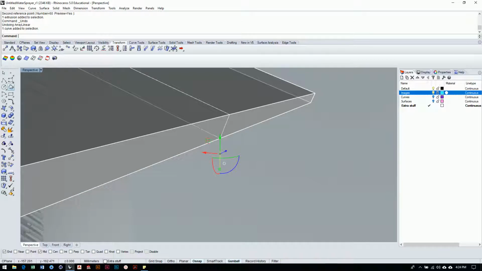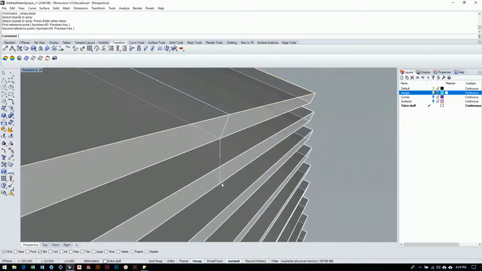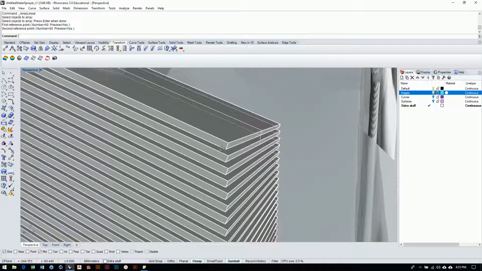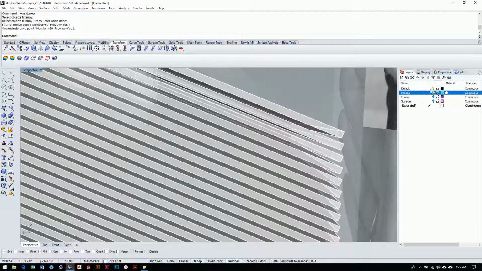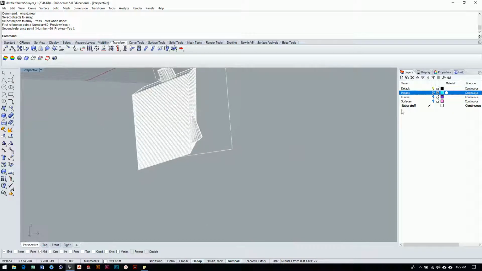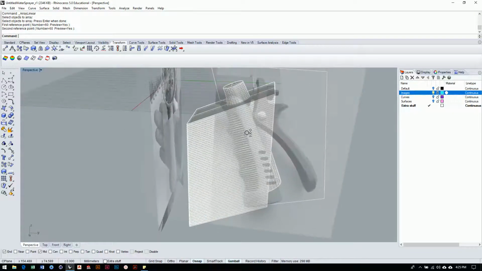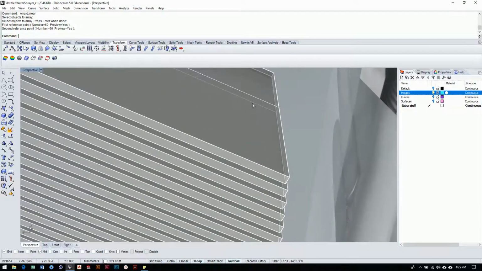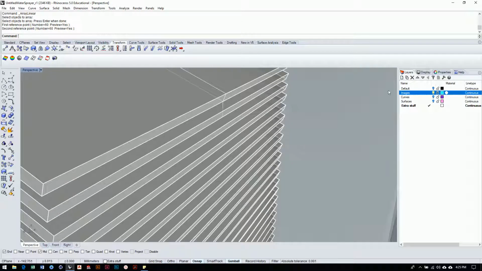Grab this line. Show the points. Grab this. Go straight down. Perfect. Okay. Then we're going to go up here. Grab linear array. Linear array this. That. Go 1, 2. There we go. We want kind of a nice gap in between there. Let's compare that to the image. I think we're going to have to go a little bit thicker. Yeah. Okay. Keep going. Let's do this one more time.